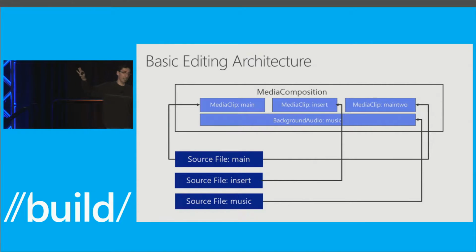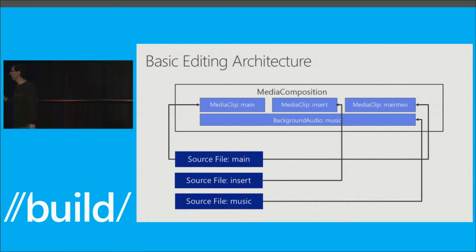This is the heart of the editing system on the APIs. When you use this, I'm going to show you code right after this as to how this all translates out to code. When you use this, you need to think about the media composition as your high-level container that holds all your clips, the clip as your individual units of chunks of video with properties, and then background audio is the soundtrack you can optionally throw underneath.